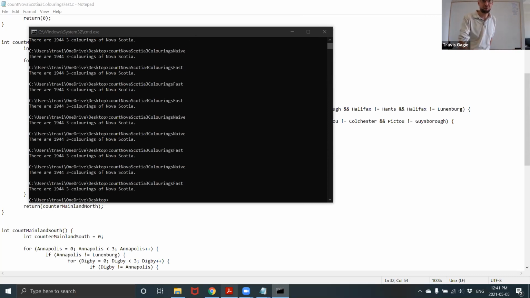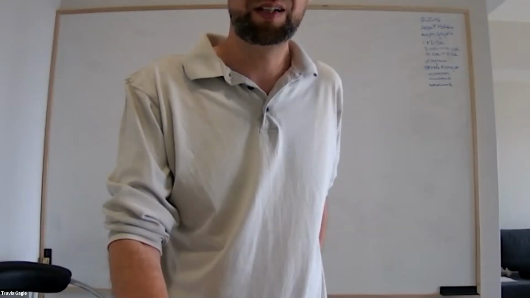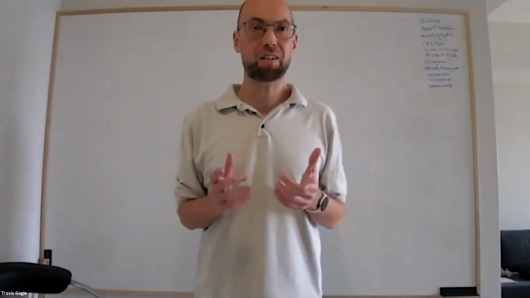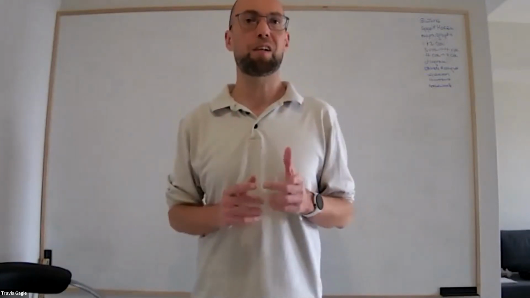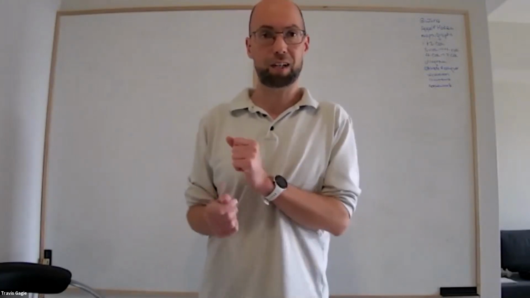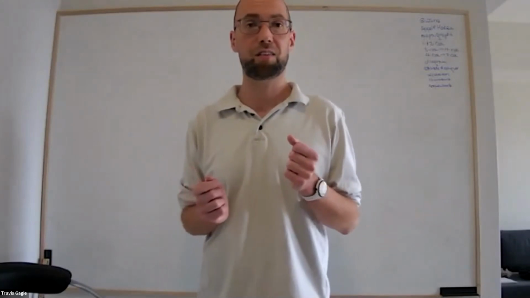So let's talk about your homework. I'm not really using the board at the moment. So the separator. Oh, the recurrence. Right. I'm going to stop sharing. If you've seen the homework, this is asking you to count not the 3 colorings, because actually it looks like that map is not 3 colorable. It's not obvious, but I changed the code to see if it could count the 3 colorings. It came back and said there are 0 3 colorings.